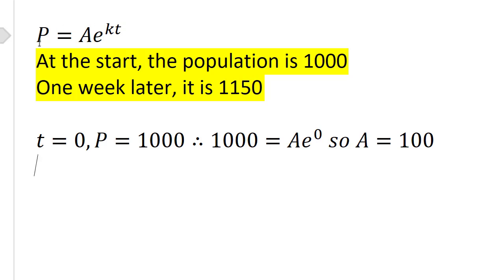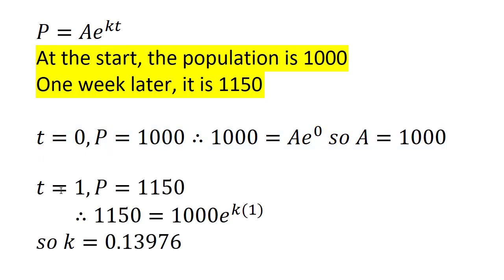This is a general equation because it's got, in fact, two constants, A and k. And so we can make it a particular solution for the question that we have been given by finding A and k. So always start with the easiest one, which is t equals 0. Put that in. If you put t equals 0 into here, that e to the power just disappears, and we get p is equal to 1,000. We then put t equals 1 in, p equals 1150. Therefore, this equation here looks like this.